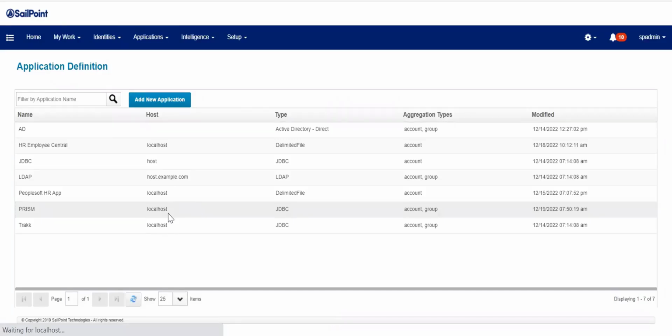Let's say this is provisioning for the Prism application. Here I have mentioned some rules to follow for the provisioning. I don't want to use the out-of-the-box provisioning for this application. In that scenario, I have created some rules and a workflow and configured them.